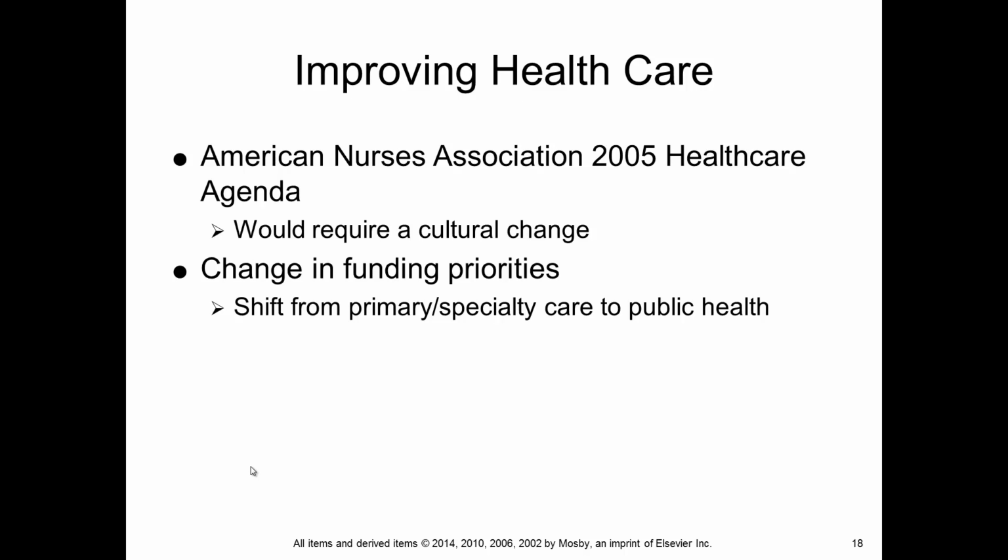Improving health care: the American Nurses Association has always seen the United States healthcare pyramid as upside down, and that's one of the things talked about in the American Nurses Association. It would require a real cultural change if the majority of funds were spent on preventive care instead of high cost secondary and tertiary care. It would be a lot more logical to have a system that builds on a base of public health, followed by primary care and then specialty care. But we're not there yet. We haven't caught up with that yet, and hopefully we will by the end of your careers.